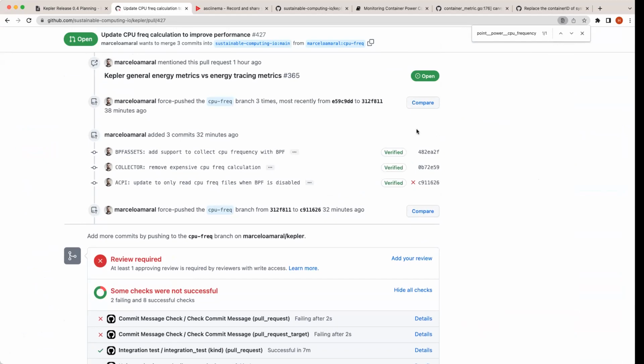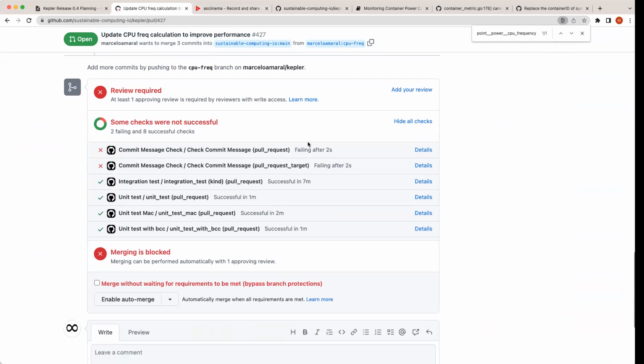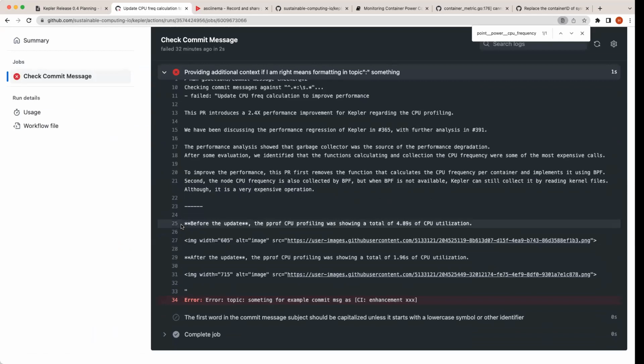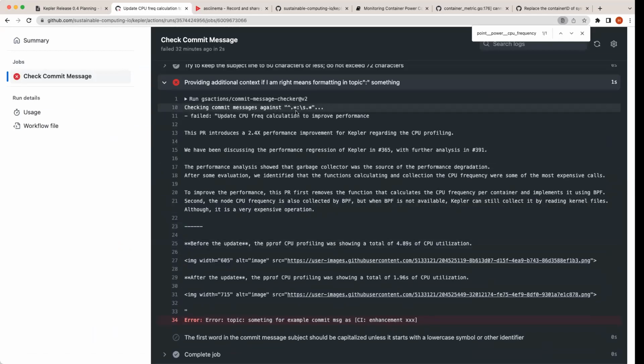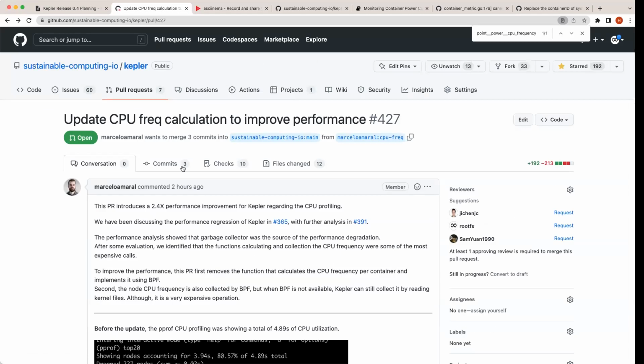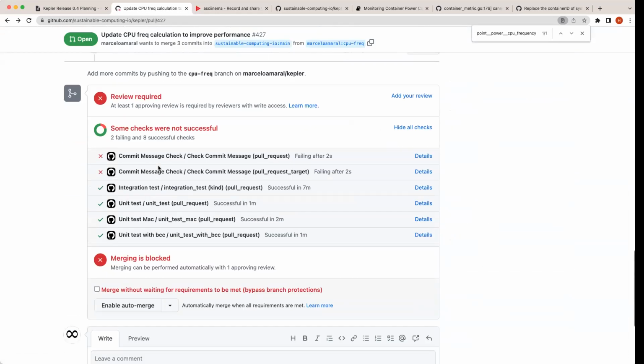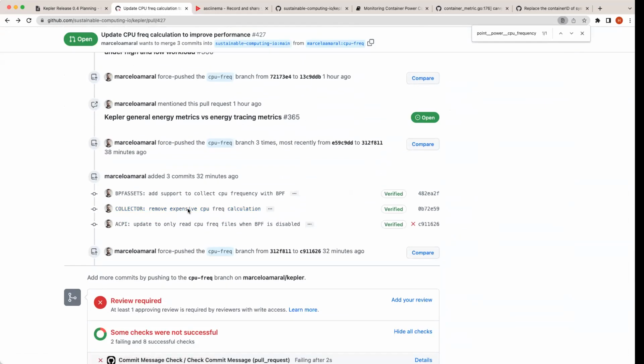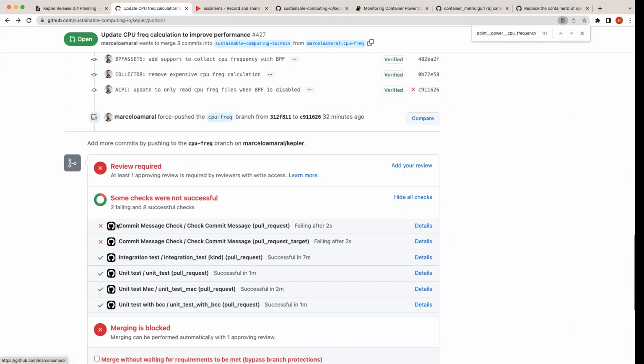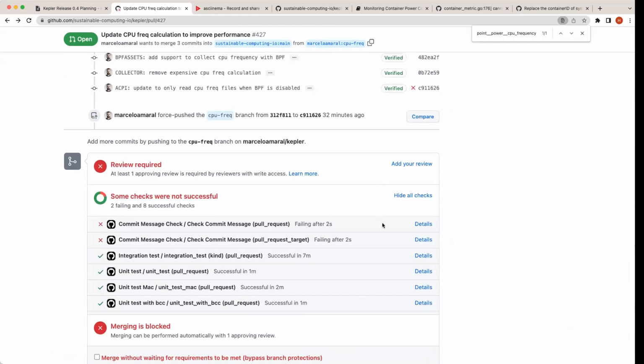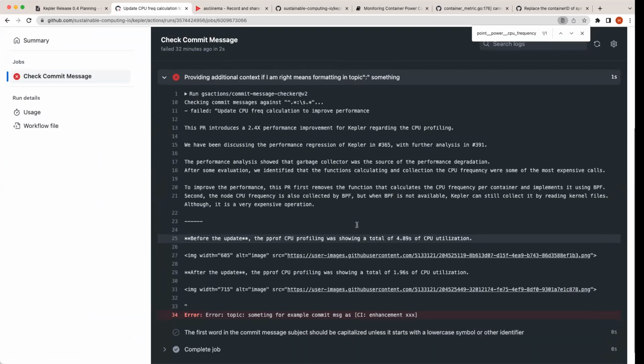The other thing is I'm having a problem with this commit message check. I tried many different ways. Me too, so I think something changed. I figured it out on my PR. It's checking the title. I fixed it by updating the title of the PR. I believe it was a good week ago, but I think that's how I fixed it, and I was surprised because the title is not a commit message.